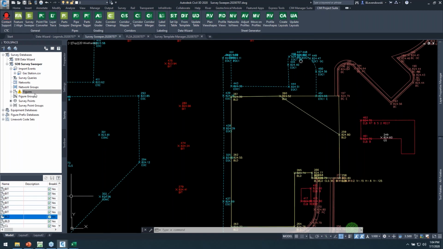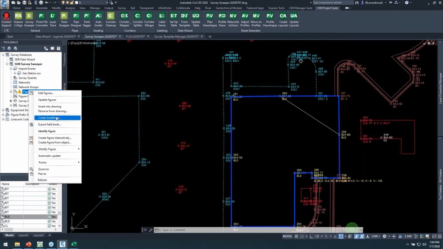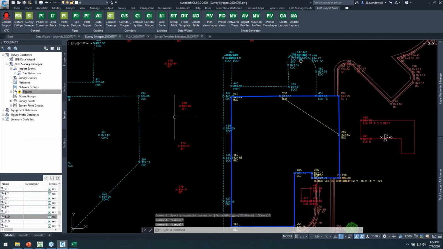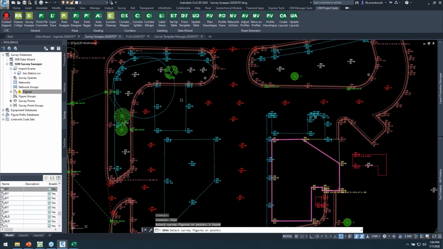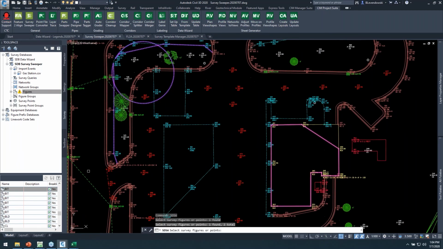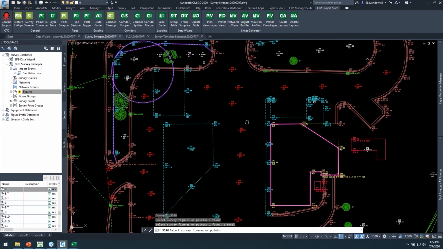And the problem is that we pull all of our break lines from the survey database, or that is the workflow we should be using. And when we do that, we're going to end up with all these duplicate break lines in our surface. So Survey Sweeper is this very simple, effective tool that allows me to pick survey figures right in the drawing, and it'll delete them out of my database. A very intuitive way to work, but there's no way to do this natively.